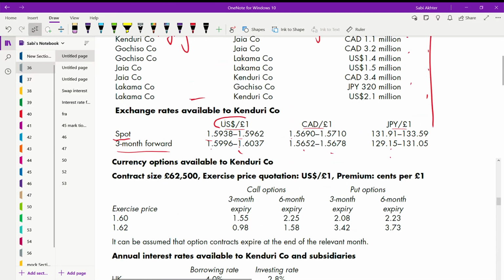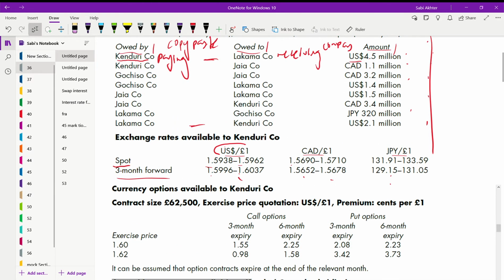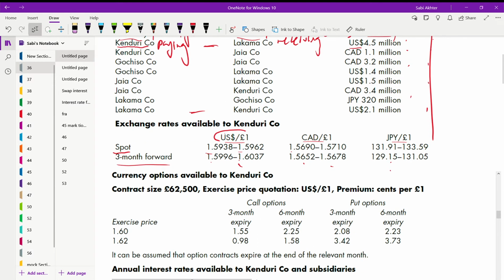So starting with forward, you can start in any order. You can even start with option or future. It is your choice. But most of the time if you read the examiner's report, they start with forward because it is the easiest, right? Always try to do the simple things first because you will be able to carry those marks. You are going to get high marks. Difficult things, if you take more time, you will not get time to do the easy things. You will forget. So they start with the 3-month forward, 1.5996 or this one.